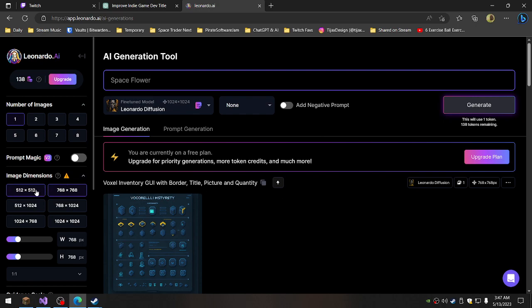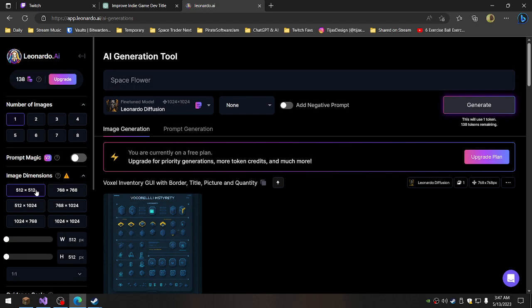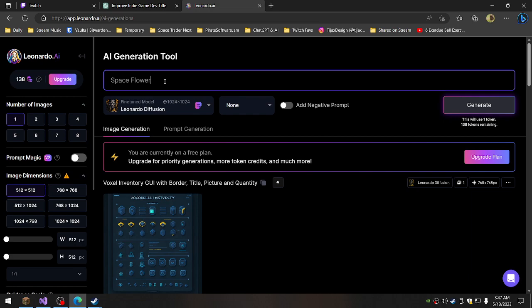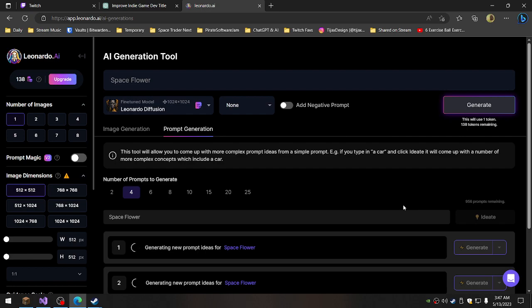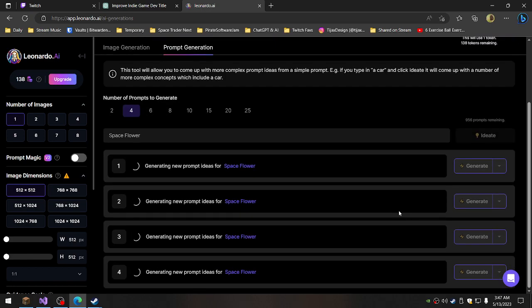Let's go to 512 by 512. Space flower. Let's go to prompt generation. Let's ideate and see what it comes up with.